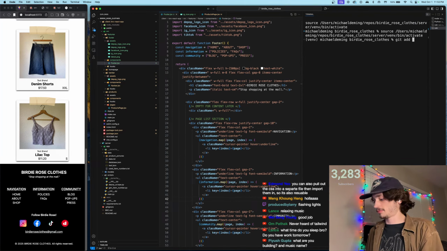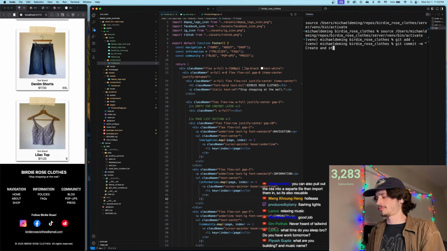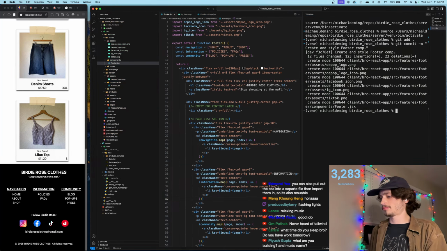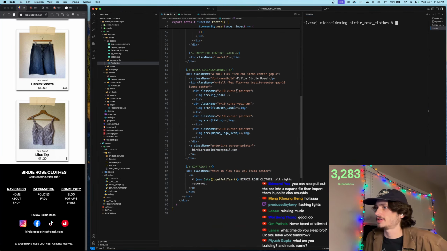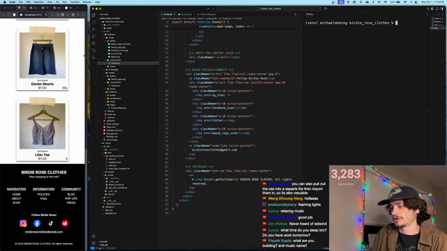Git add, git commit, create footer, create style. Sweet. Let's go ahead and take a pic.